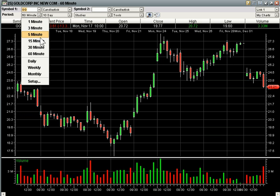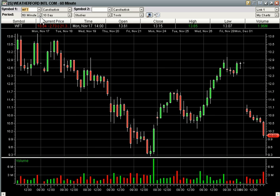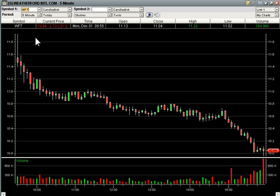So just because we identify a situation doesn't necessarily mean we're going to trade it. We wanted to meet our parameters during the intraday trading. So basically had one call all morning because the market gapped down and sold. See this base here? These are 5-minute candles on WFT. Had this 5-minute base here.